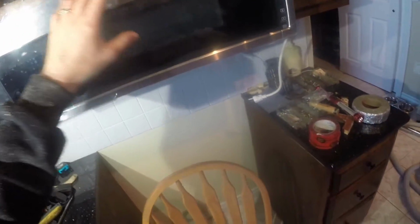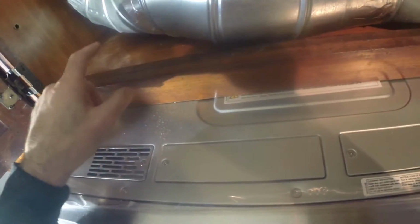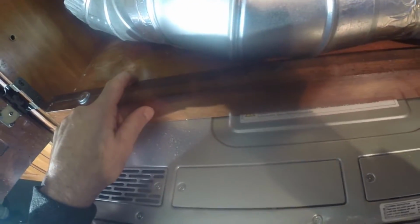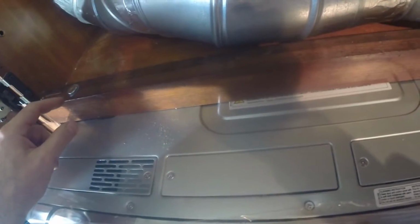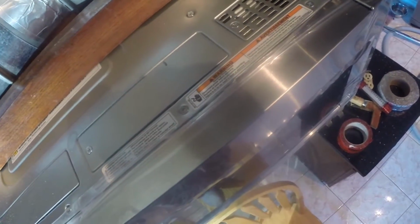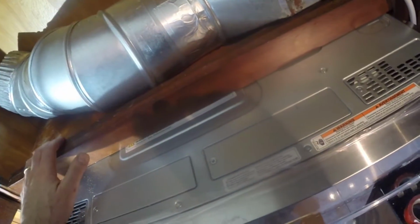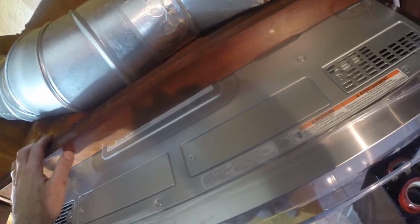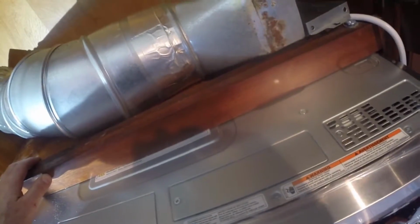I wouldn't go hanging off it, that's for sure. I wouldn't do chin-ups off it. And I actually took another piece of hardwood and butted it up against this piece, and I glued and clamped them together and screwed them, just to give this front piece a bit more support, because the manufacturer's instructions for the microwave say they want the shelf that this microwave is hung from to be able to support 150 pounds. Well, I weigh 165, and I hung off the shelf before the microwave was up and nothing broke.